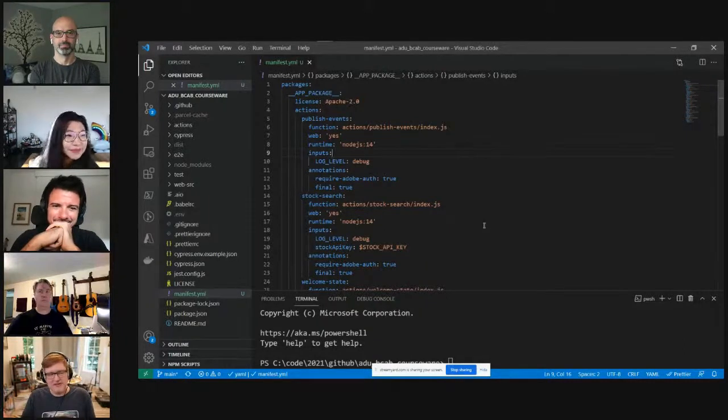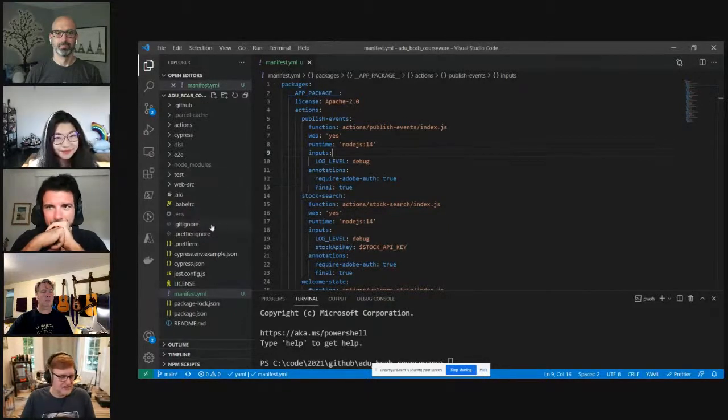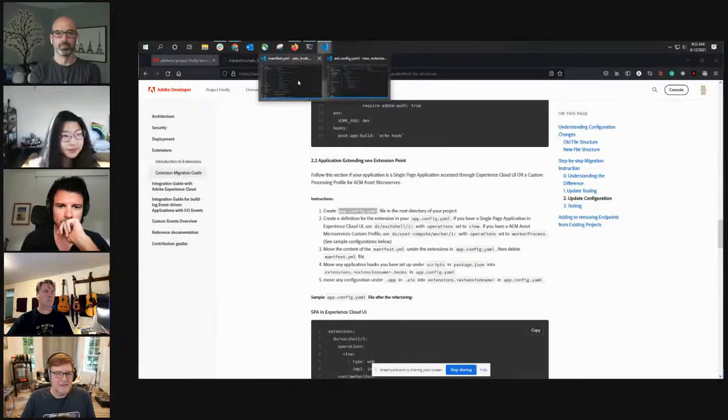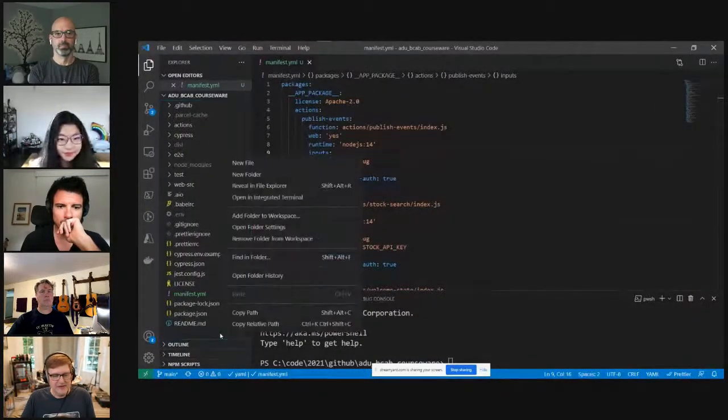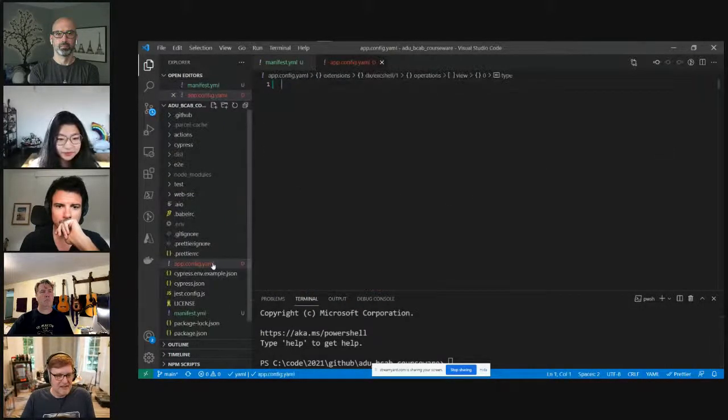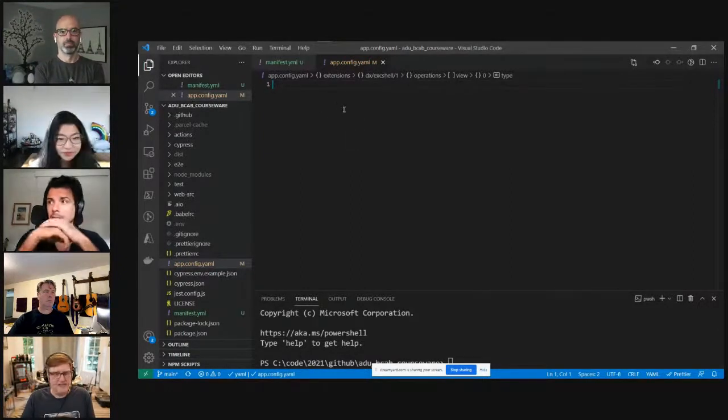And since we've introduced extension points, I'm going to need to port this to support extension points, right? Or the migration to extension points. So, all right, the first step, if we go back here to the guide, is to create a file called app.config.yaml. So I'm going to do that. Pretty simple. I'm going to go into root here, just make a new file. Boom. Done. Now this is the main entry point for our application, and when we do the build process, this is where everything begins.